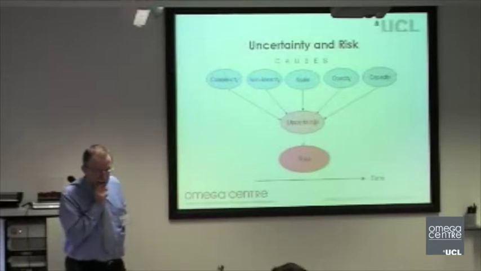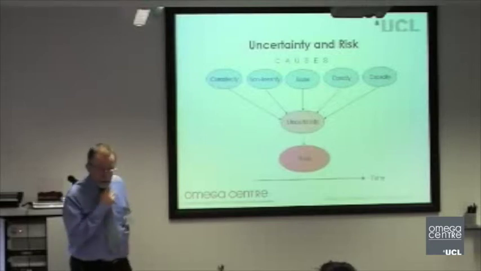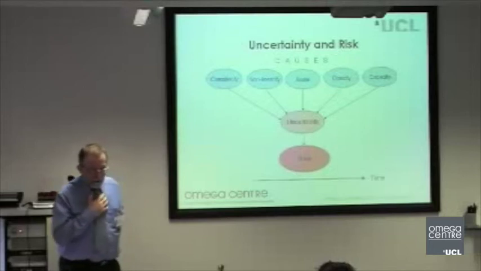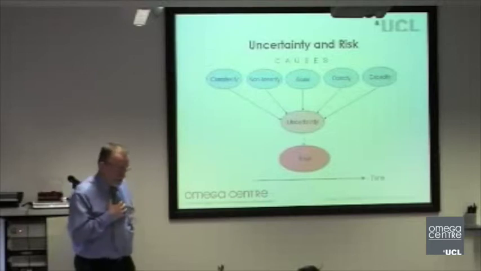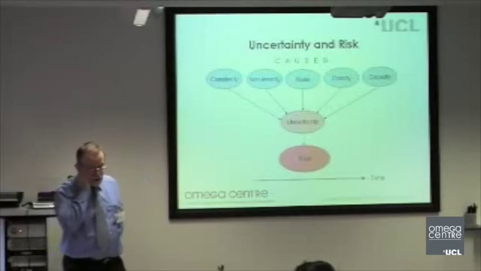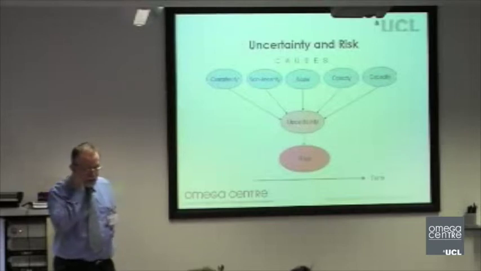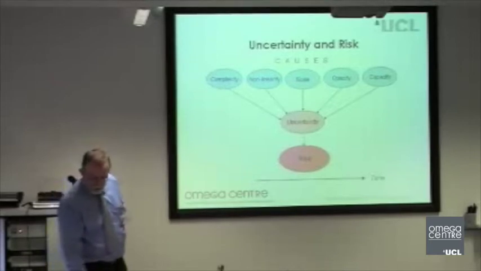And this is just a simple diagram to try and represent the relationships between complexity, uncertainty, and risk. Those causes of uncertainty contribute there, and uncertainty generates risk, and I'll come on to risk in a moment. And across the bottom there, I just put in to remind me that we've got the dimension of time running as well. This is a dynamic, changing situation all the time. Those patterns of uncertainties will change, the causes will be changing all the time, and the levels and nature of risk will be changing.